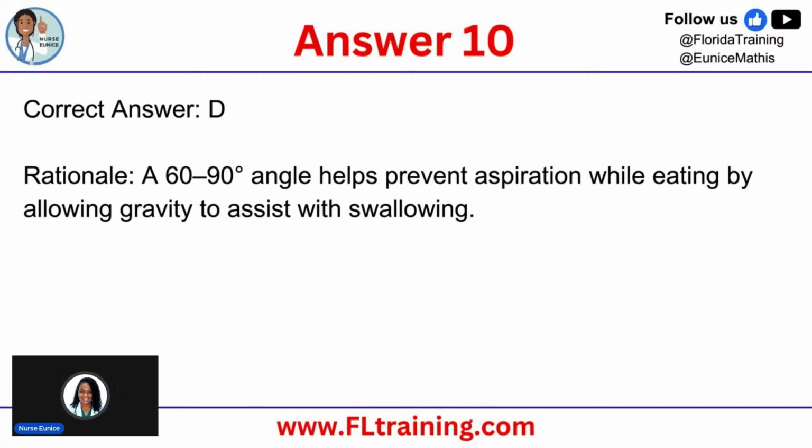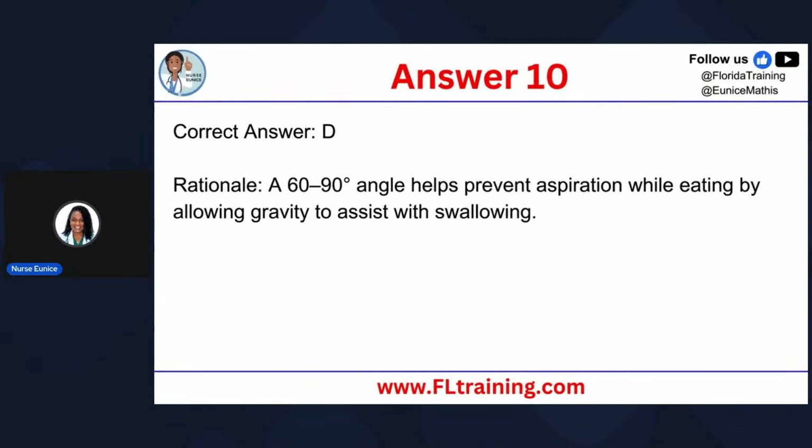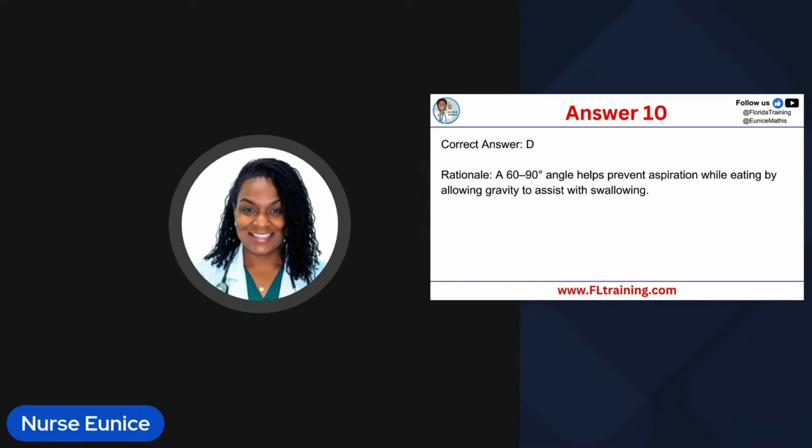So we're going to sit them up. And then after they get through eating, you all, we don't lay them back down because we're smarter than that. After they get through eating, what do we do? We can lower the bed a little bit. So maybe we'll take it to a reclining position about 45 degrees. But we do not lay anybody flat immediately after feeding because they can have acid reflux.